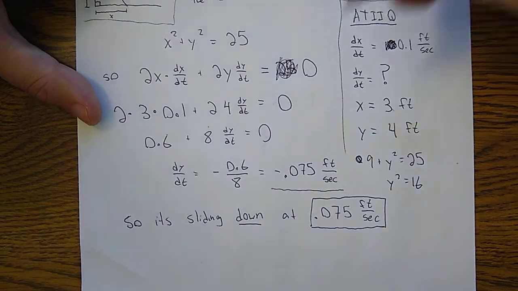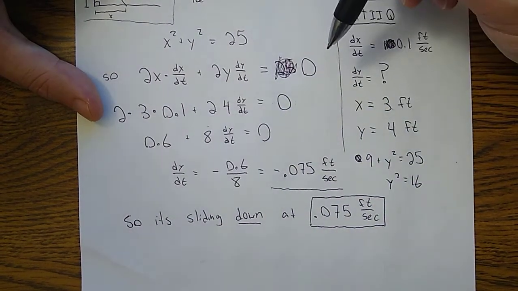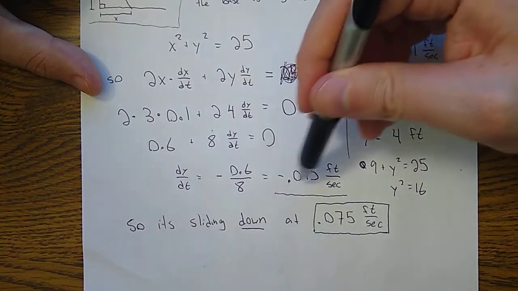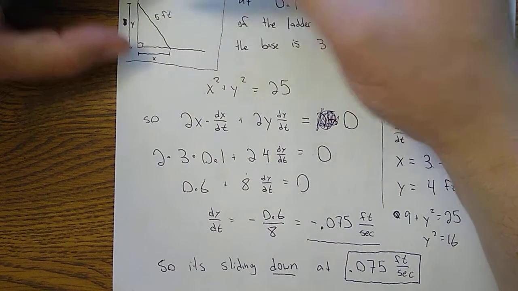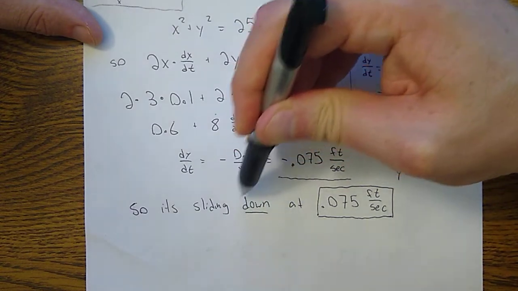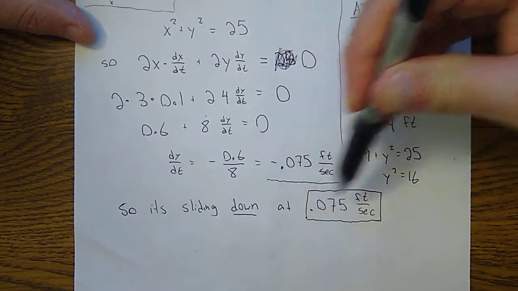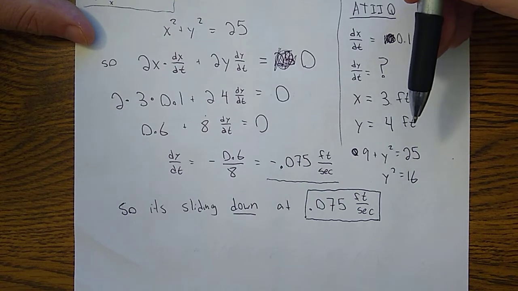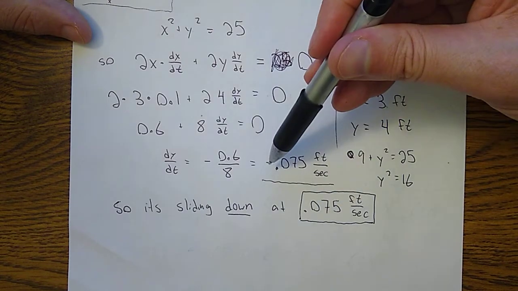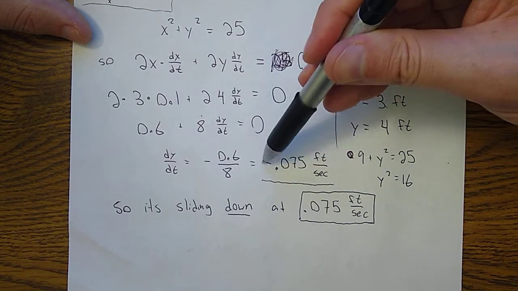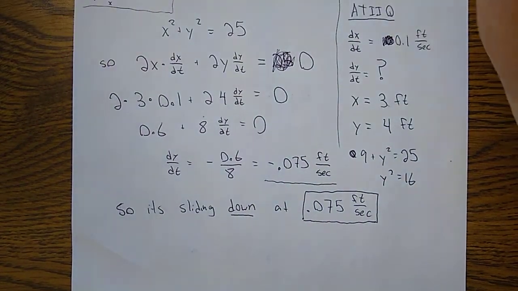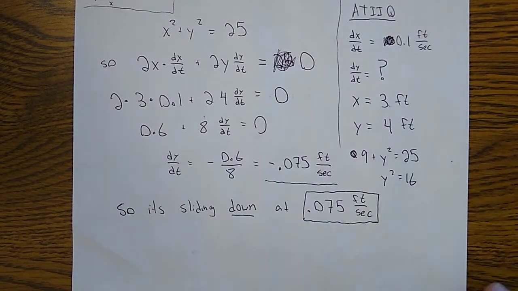So I don't mean to be too picky about this, but it's just an issue of what direction we're talking about. The rate of change of y was negative because y was moving down, it's decreasing. But if the question is how fast is it sliding down, you're already specifying that it's going down, and then you would not write the negative here. So I don't plan to be too picky about that issue, but you might want to change the sign of your answer if the question is already specifying that it's moving in the negative direction. Then your answer shouldn't be negative.